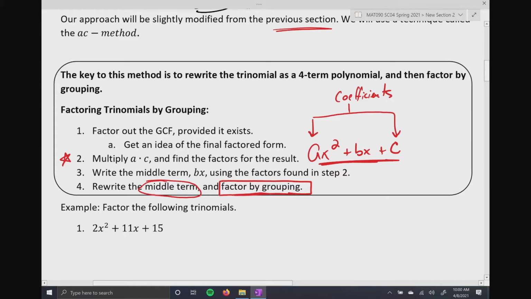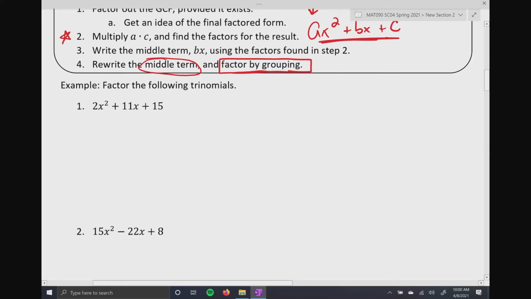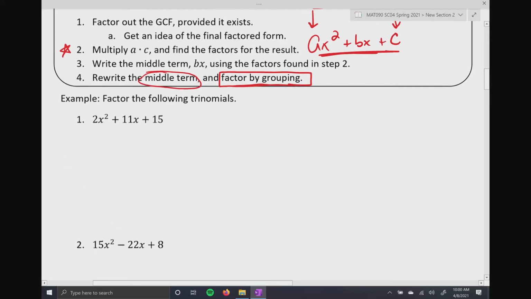So, here's what I would like for all of you to do right now. Put the pencils down and just watch. All right? This method is not difficult. You have steps on how to do it. The only thing that makes it difficult is you move too fast. Slow yourself down.